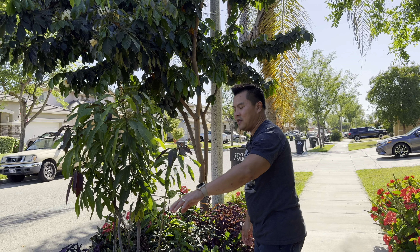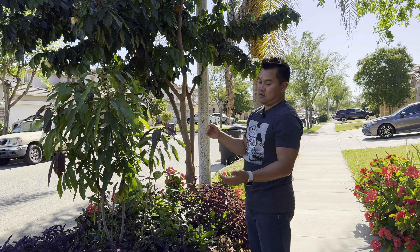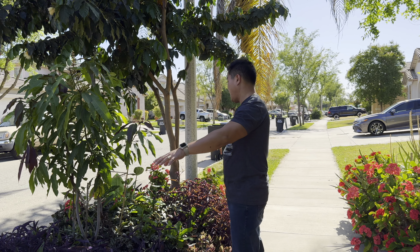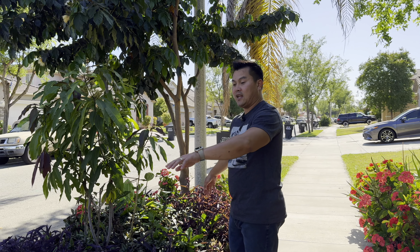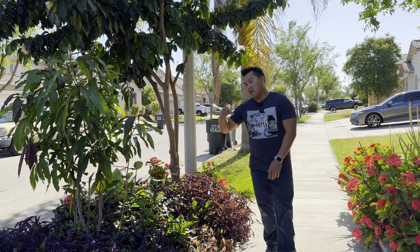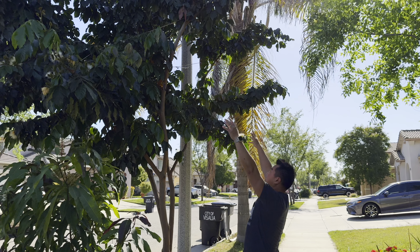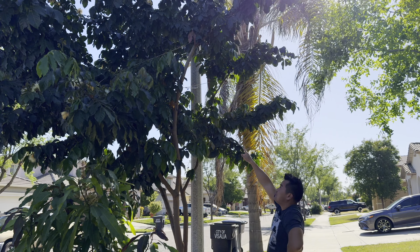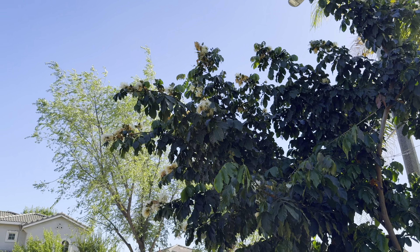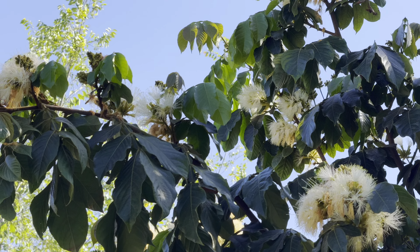It looks cool and it's also multi-purpose. It helps to break down my clay soil — the roots of these ground-covering plants are insane. They thrive in anything, including clay soil, breaking it down, loosening it up, adding oxygen to it. Therefore making it tropical-fruit-tree friendly — the ice cream bean tree has flowers everywhere with a bunch of bee and insect activity on every single flower.